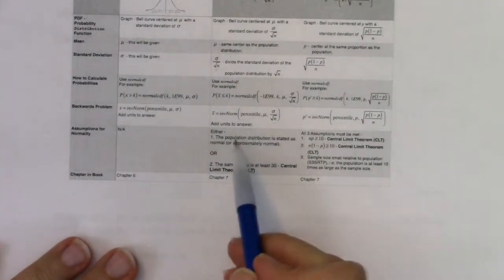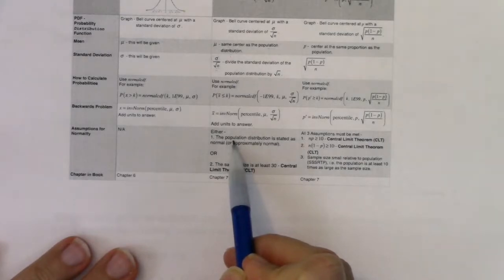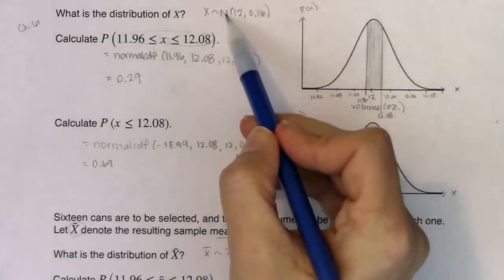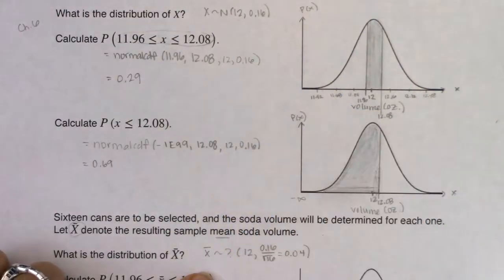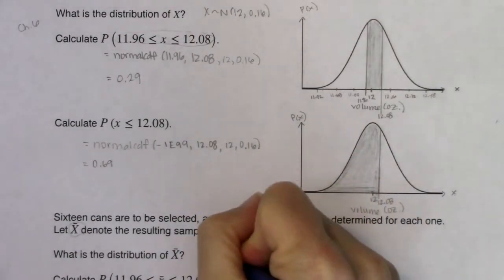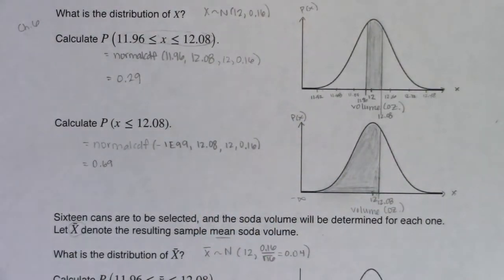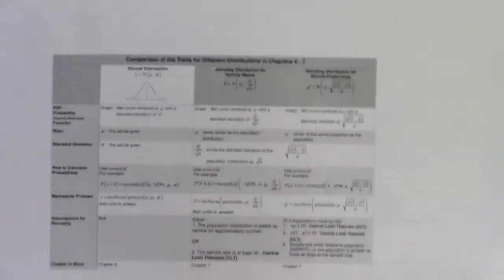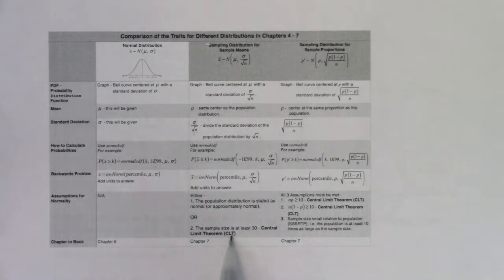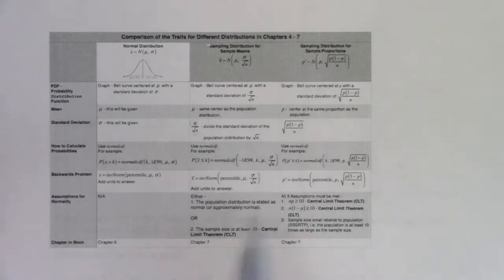The big question: can I put the N here? If I can, I can calculate these probabilities listed below. But if I can't, I have to stop the problem. Let's see if we meet either assumption needed. How do we assess normality? Is our population distribution stated as normal? Well, did I have the N on my population? I sure did. So I can put the N here — I'm done. I don't even have to worry about assumption number two. And just to point it out, even though I got it through assumption one, it's a good thing — the sample size wasn't 30 or higher, so the central limit theorem doesn't kick in. But it's okay; I got it through assumption one.